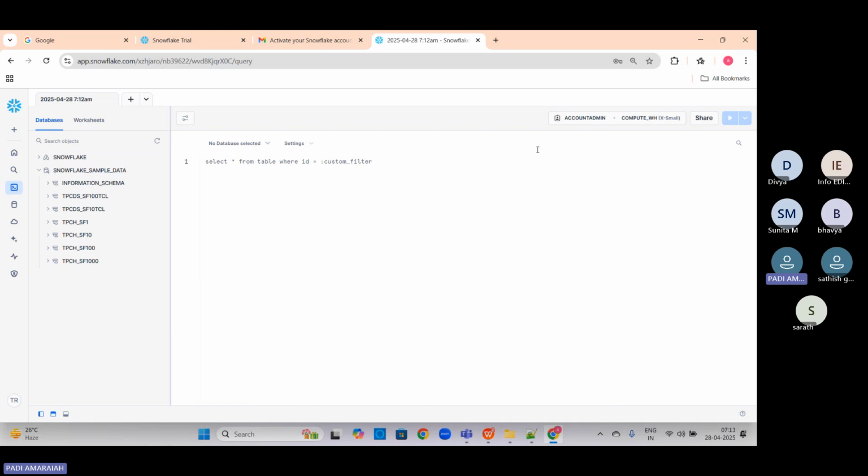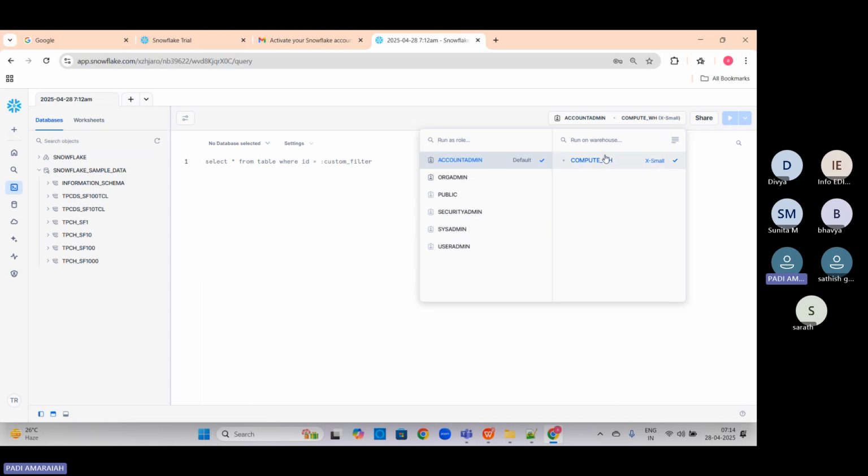And second, roles will come here: which role you want to use. Whenever you start working here, your permissions and access are all taken care of by this, account admin. I mean, whatever role you are using here, based on this role only, the permissions, database access, and objects will change. That is called role-based hierarchy, which we will discuss later.